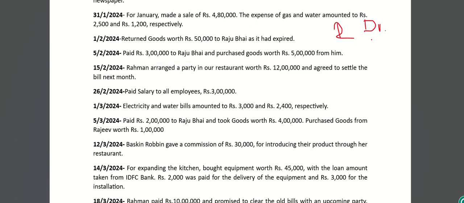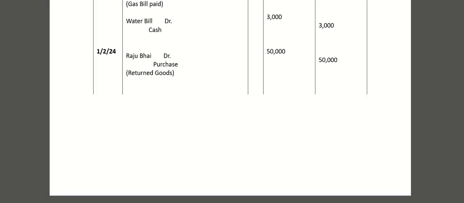So cash is an asset. When we make payment, we lose cash. Our cash becomes reduced. Cash is an asset, isn't it? So when an asset reduces, we give credit. Now we have the journal entry: Rajuby account debited to cash account. Now we can see how we will properly write it in the journal.